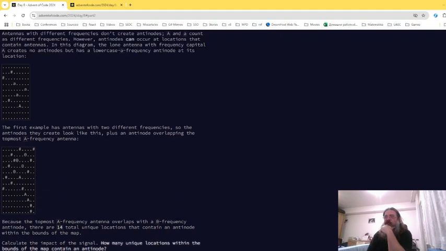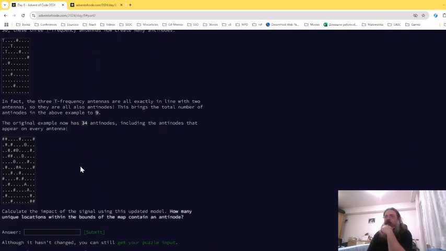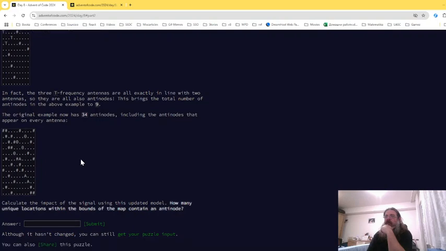These two A's will generate antinodes along that line all the way. Great. And if we have two antennas, one A here and one A here, that whole row will be A's.